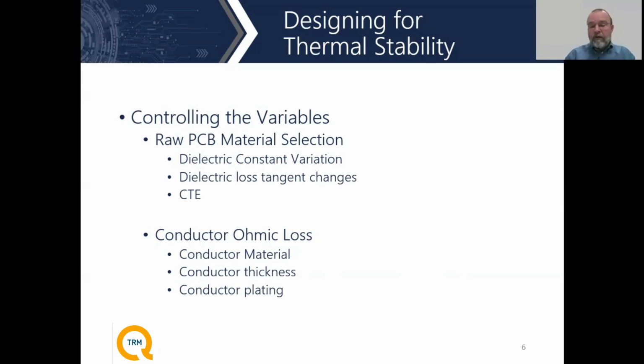Those are just based on materials. So again, it's about conductor material selection that really gets involved here. Also, the plating that we put on these conductors impacts how much loss we get over temperature. Some platings have a higher reactance over temperature than others. Typically, we want to stay away from nickel and those sorts of things. They tend to vary more over temperature. We like to stay more with copper and silver from a stability standpoint for conductor ohmic losses.